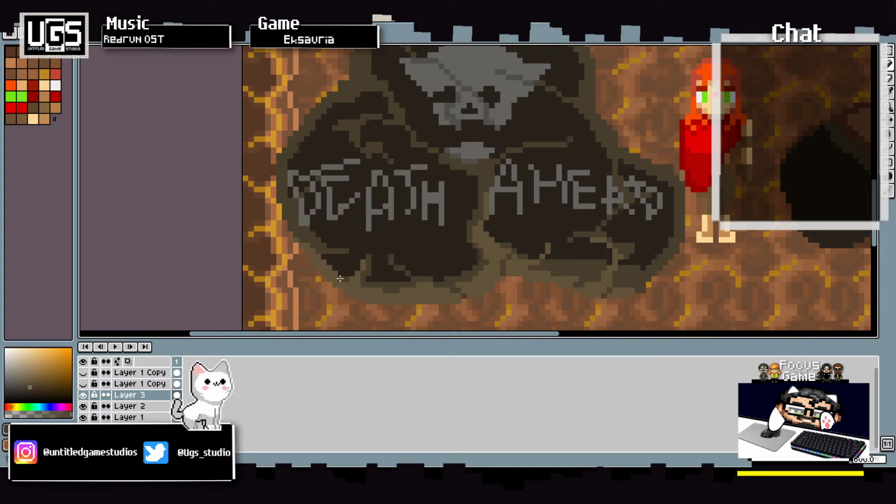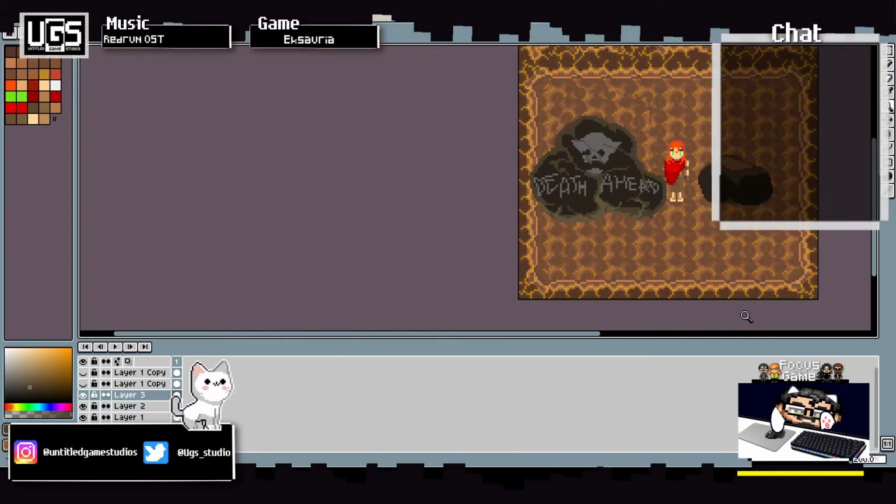But yeah, I think this works. Let's take the bottom thing, and wait, I need to unlock that. Why can't I move the bottom one? Yeah, I think it works.